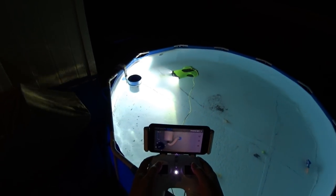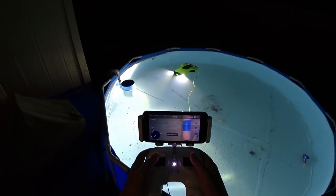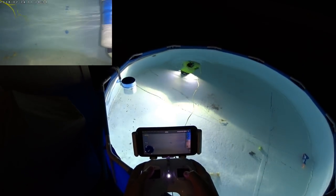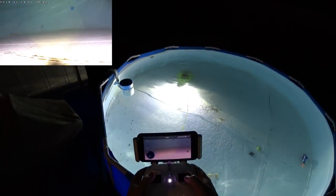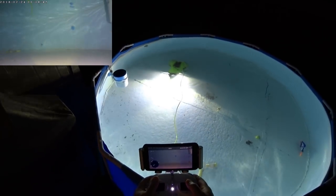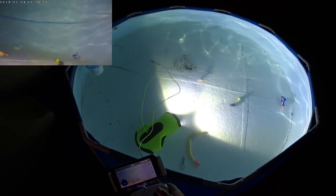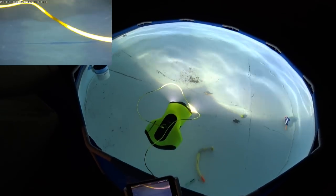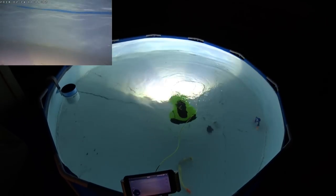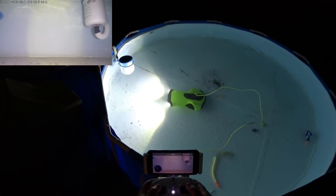This is going to be 1080p. Let's try recording so you guys can see this. It says on screen 'start recording video.' I want to submerge again. It seems like it slowly floats up. If you lock the motors when it's down low, it will stay down. But it seems like in freshwater the buoyancy is a little light. We'll see how it is in saltwater tomorrow. This is how it's performing in freshwater.